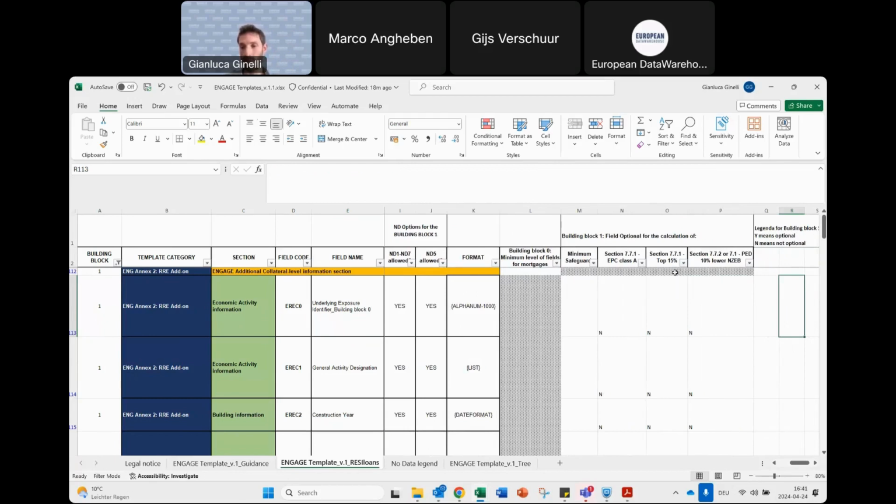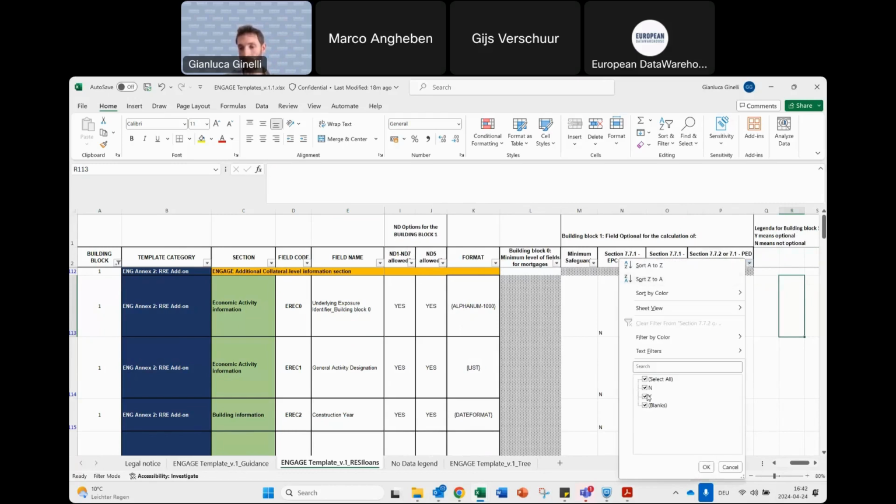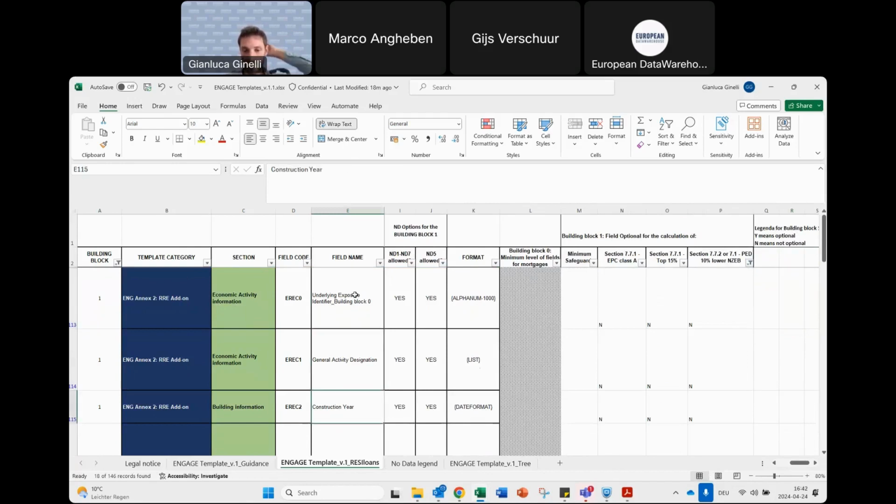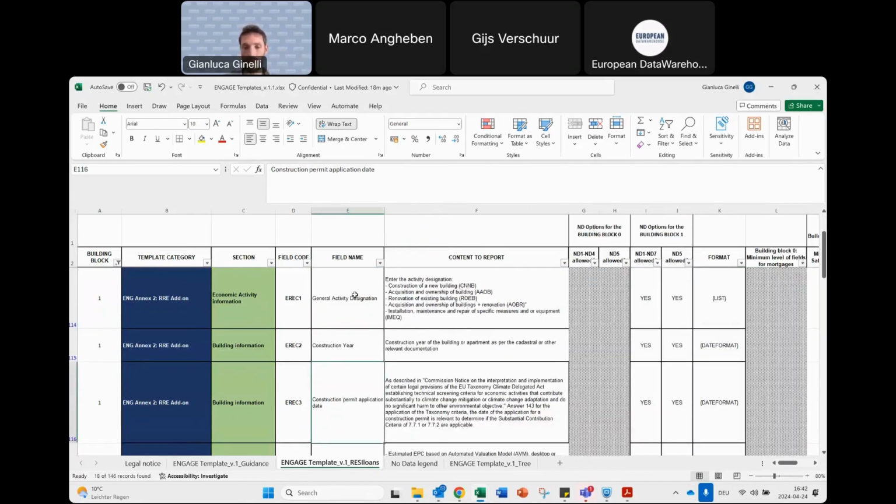Just to give you an example, if we want to see which data points are relevant for Article 7.1, so the concept of primary energy demand lower by at least 10% than the NZEB, we can go here, select N, and you immediately see which data points, according to our understanding, are required to check the alignment of your building with the Climate Delegated Act.